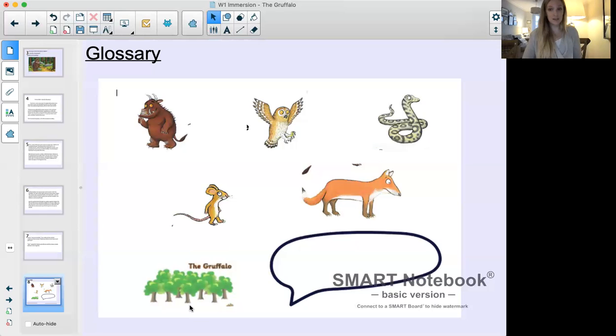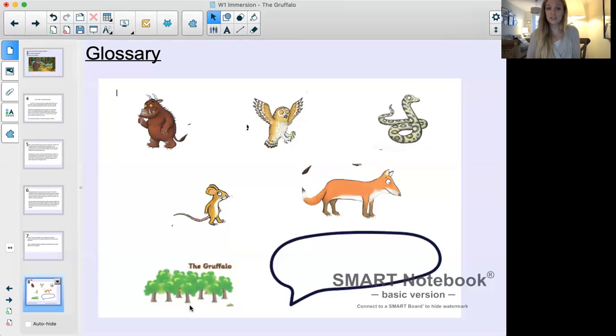All done labeling the characters? Fantastic. Now, do you remember the top step? We have to label and we have to add some describing words. What are describing words? They are adjectives. Fantastic. So what I would like to see on everyone's word map when you take your pictures and send them in is that you've labeled all of your characters, you've drawn me lovely characters as well, and that you tried to come up with 2 adjectives to describe each of the characters.